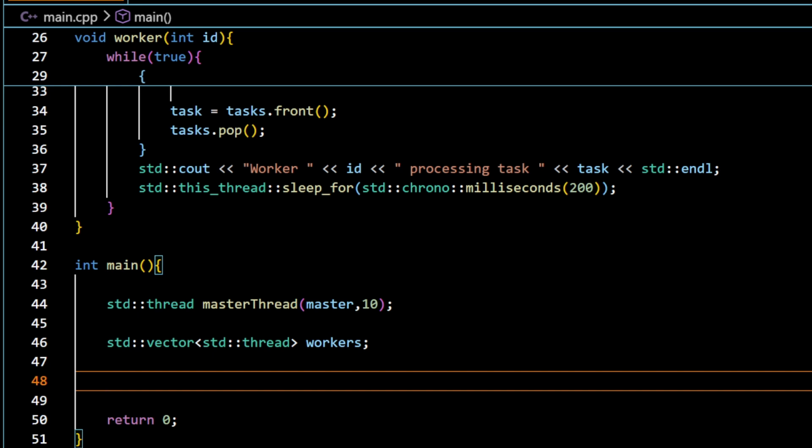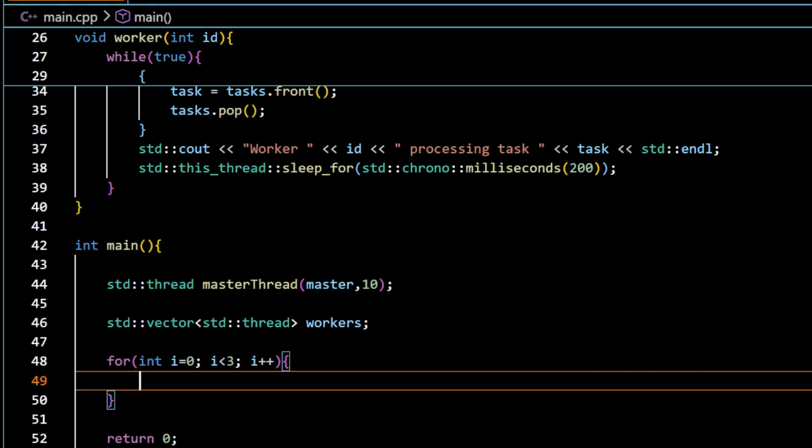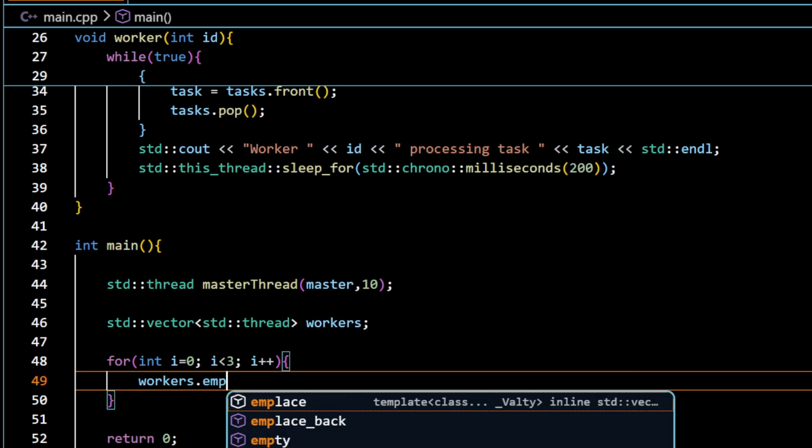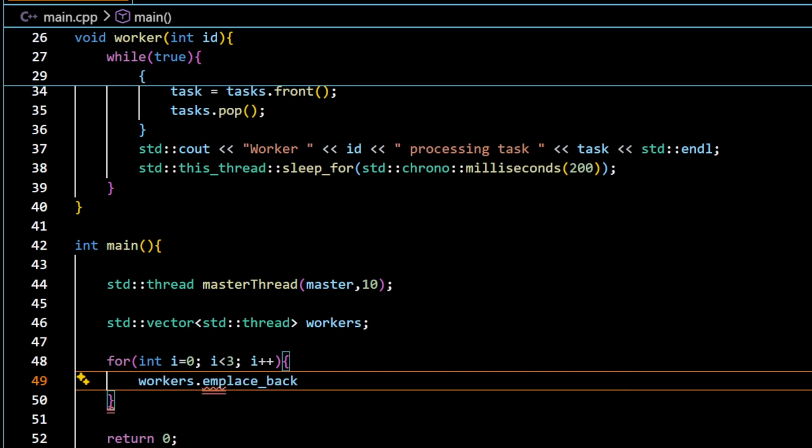Then we want to create the workers one by one, say int i equals 0. We're going to have 3 workers, so i less than 3 and i plus plus, and workers push back.